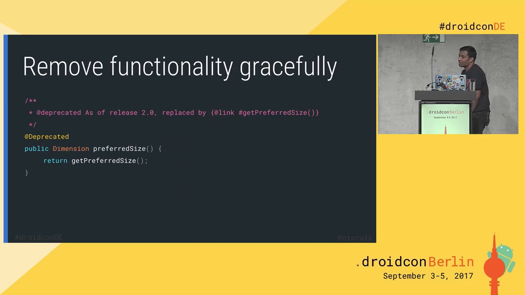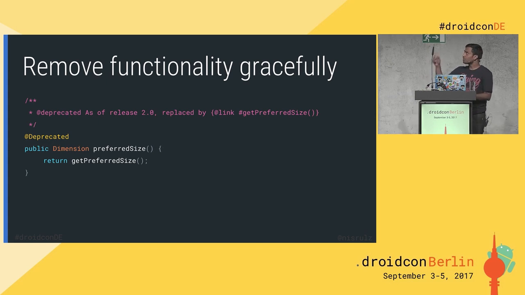Remove functionality gracefully. This is important because no one does this. Every single person that I've seen, not talking about the star Android developers who build libraries, but the general ones who are building libraries nowadays, like the beginners, whenever they are trying to remove a public API from their library itself, they just delete it. So it exists in version 1.0, it doesn't exist in version 1.2 anymore. And the app developer doesn't have an idea of how that happened.